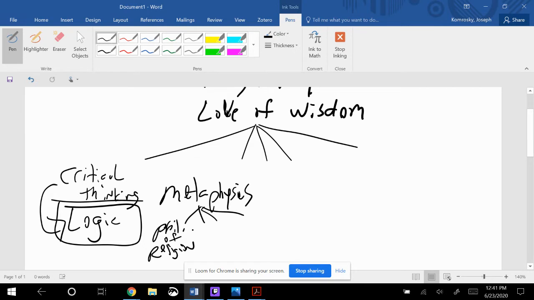You might have, and I won't write all these down, philosophy of language. You might have free will, philosophy of mind, mental states versus brain states. And you ask questions like, what am I as a human person? Or what is language and why is this important? Those are all metaphysical questions. So philosophy of religion, philosophy of language, philosophy of mind. You have metaphysics of agency when we deal with free will. That's all under the headings of metaphysics.